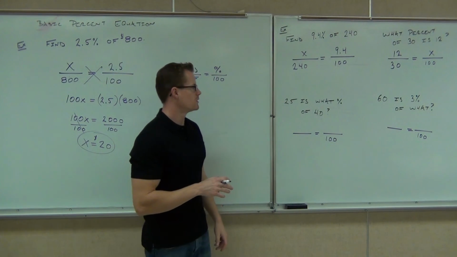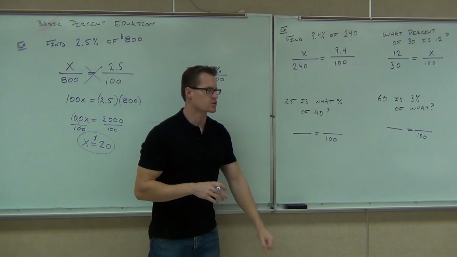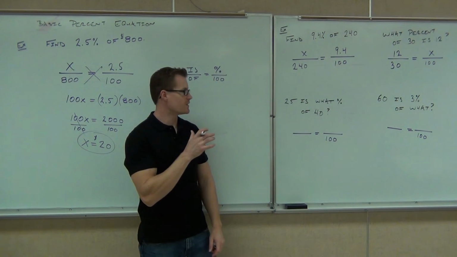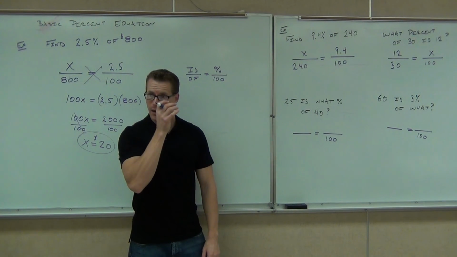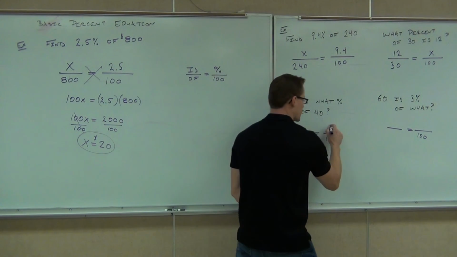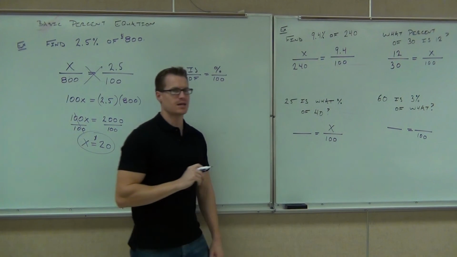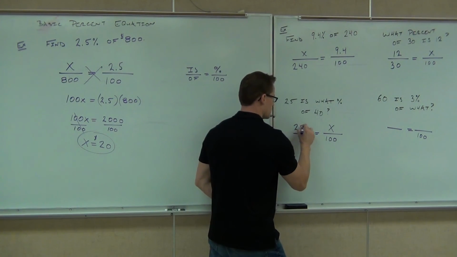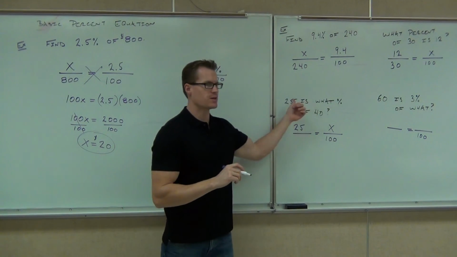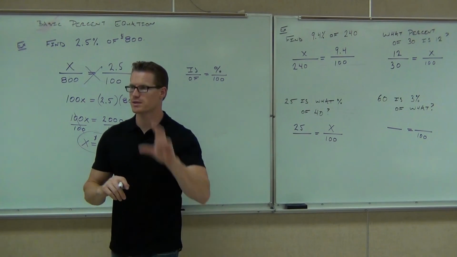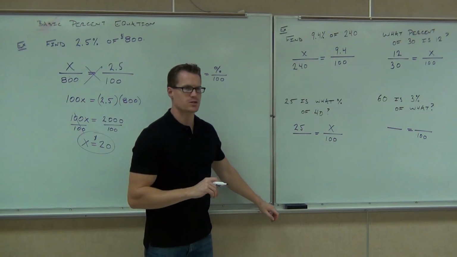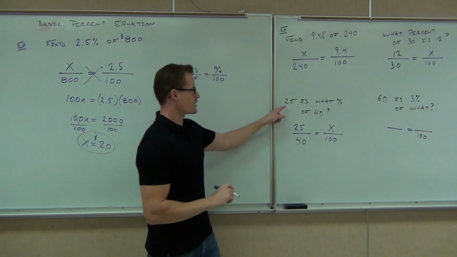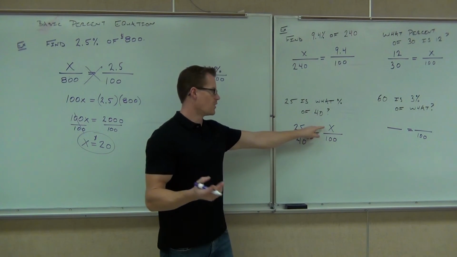All right, good. How about this one? 25 is what percent of 40? I know the 100 is right there. Are we given a percent? No, we're not. So in our percent spot, we have an x. Are we given an is? It's going to be 25. It says 25 is. So 25 is, that's got to go on that top left. And what's our of? 40. It's only one left. 25 is what percent? I don't know, of 40.